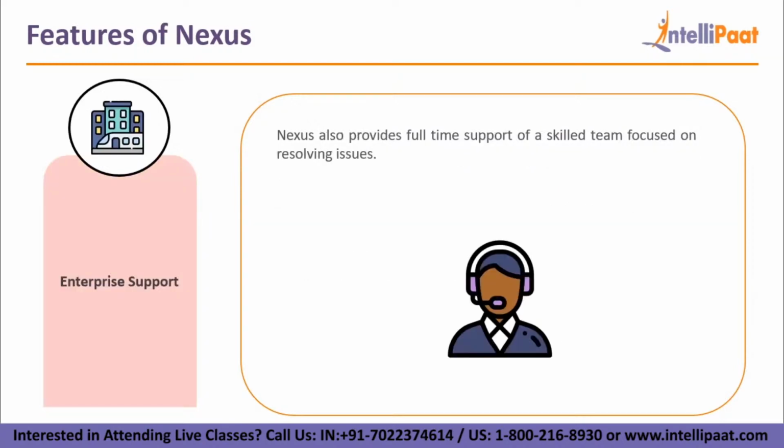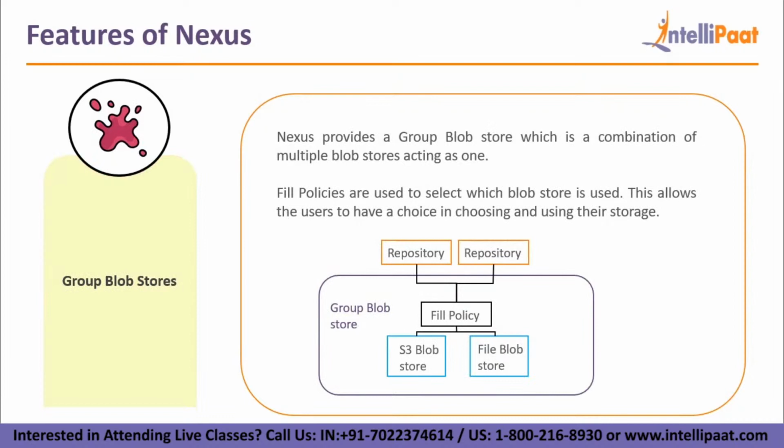Enterprise support. Nexus also provides a full-time support of a skill team focused on resolving issues. Now, when you're working with open source softwares, you don't have any guarantee when you have errors. Suppose you're using an open source software and you have deployed your application, but now it crashes and you have to figure out what the error is. And when you read the error and you can't solve it, there's no one you can depend on. But since you will be paying for Nexus Pro, you can have an assurance that there is a full-time support team that will help you resolve those issues. That's another feature of Nexus Pro. Group blob stores.